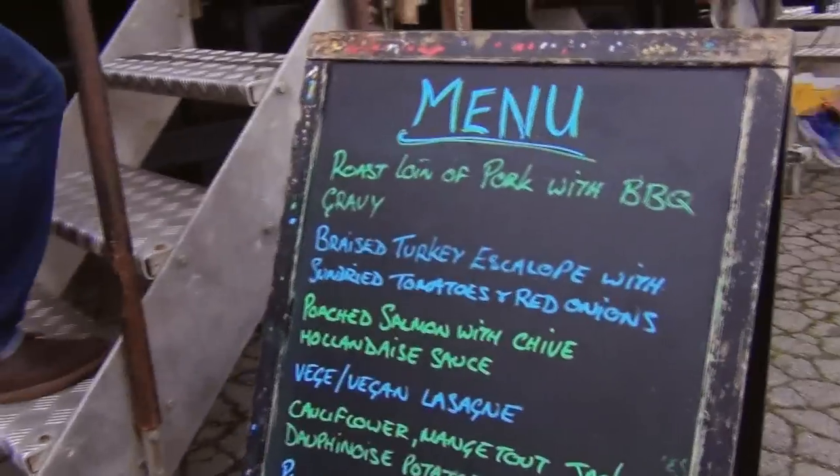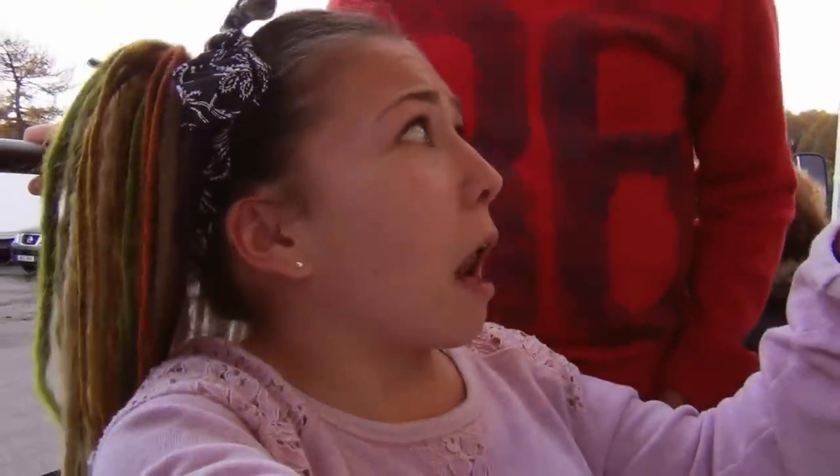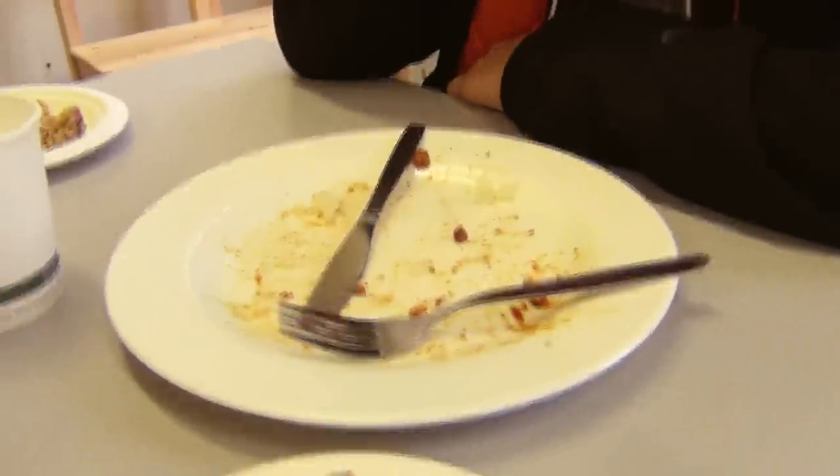It's lunchtime now. We're just on our way up to the shop. Could I have the vegan lasagna? Yeah. I'm not very good with food. I'm not the most adventurous, I'm not going to lie. So here we go. And here is everybody. What are you guys eating? First we're eating vegan lasagna. Jess, for dessert.